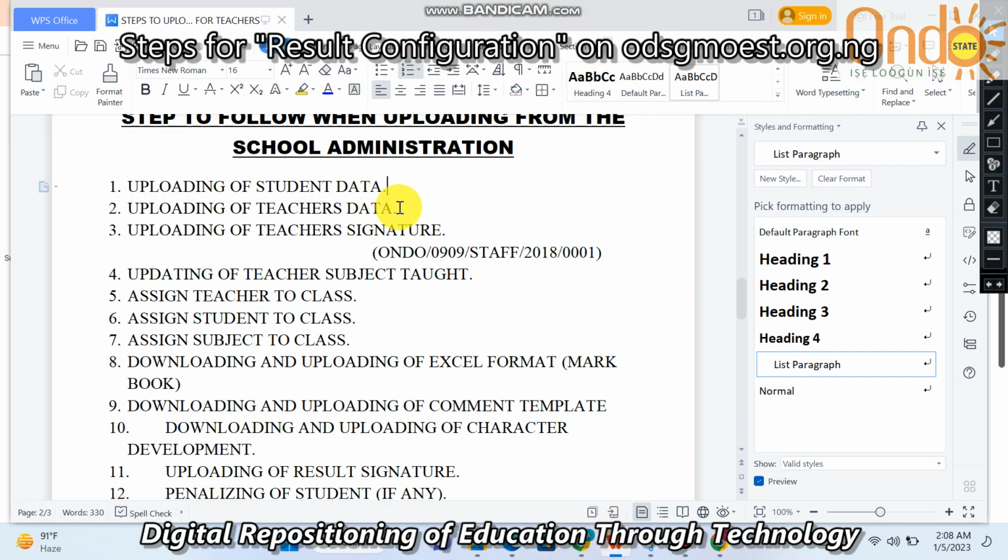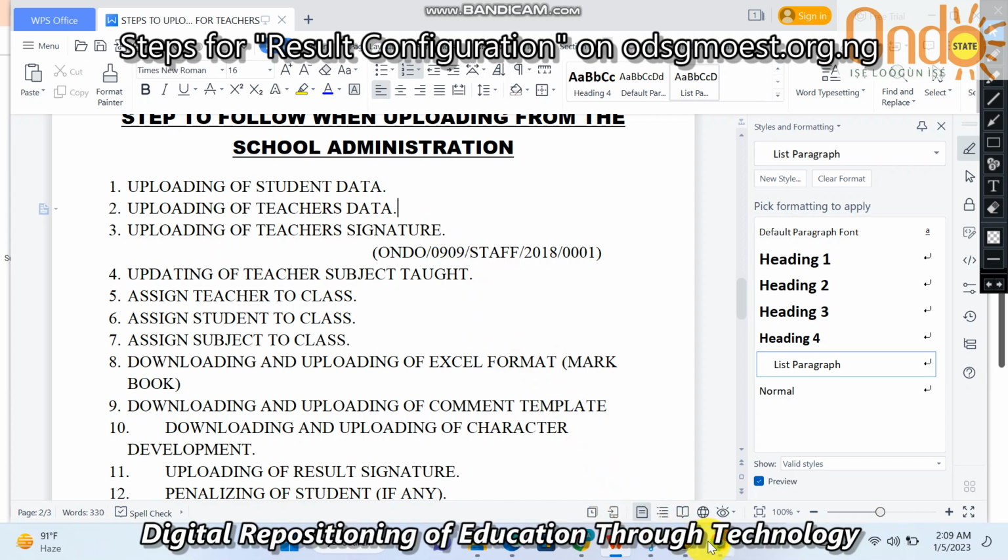If you have that, you should be able to upload all of your teachers' data as well. That is all the teachers in your school. Ensure that all those things are in check. This is the second thing that you have to check: teachers' data, all the teachers in your school. If the teachers presently in the school are not on your portal, enroll them. And if some teachers have been transferred already, and there are new ones, ensure that you accept the transfers, ensure that you do the necessary.